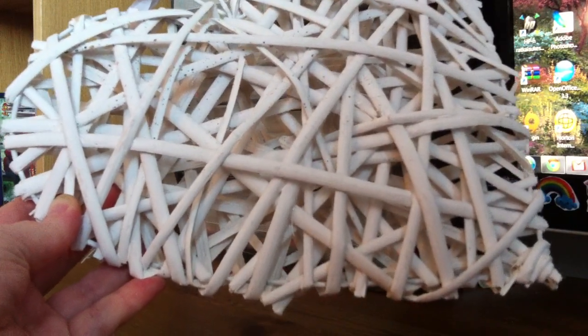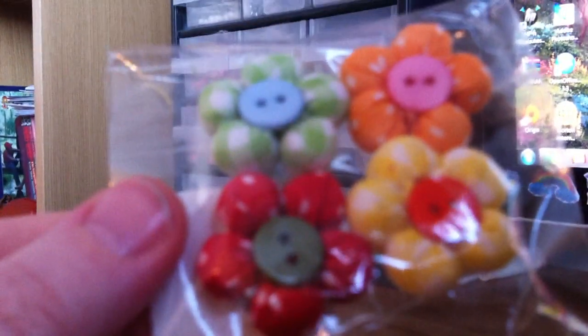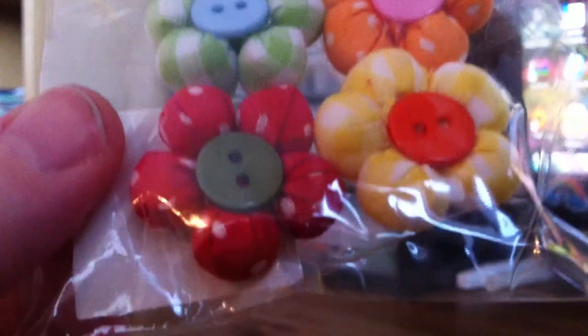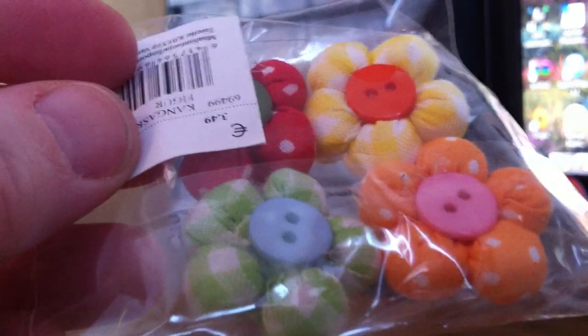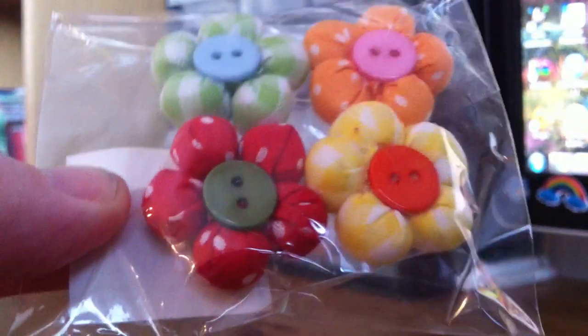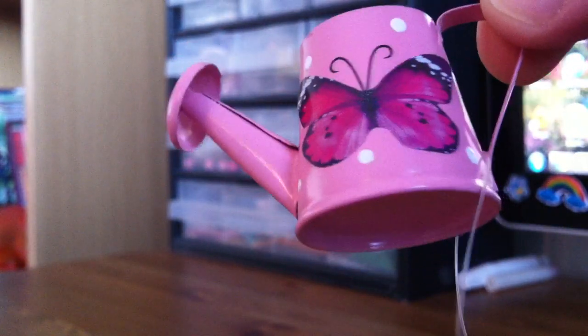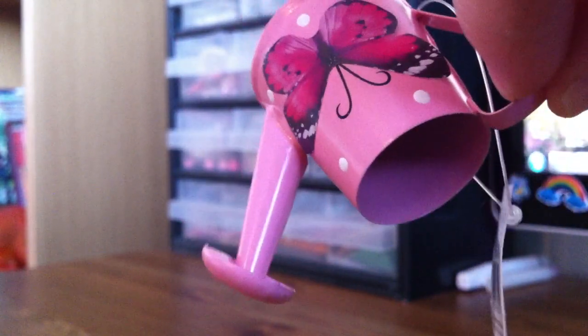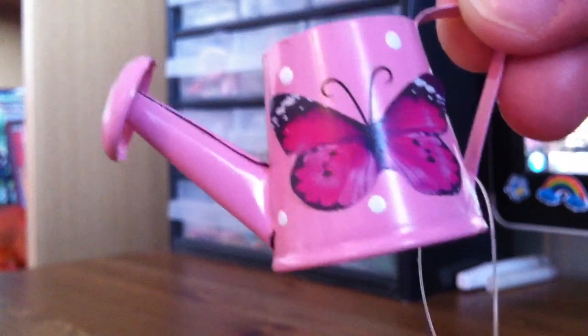This was so cute and so wonderful. Some of those ribbons I showed you a while ago I'm definitely going to use on it, and all kinds of cute little things. I got these plump fabric flowers — there are four of them with a button in the middle, and the button is also on the other side. These are so cute and will definitely attach really well with a glue gun to that wreath. Then I got this little metal watering can — I think it's aluminum — it has a butterfly on both sides and it's just so cute. I'm going to hang this from the heart, and it sits very well for a spring-slash-summer wreath.